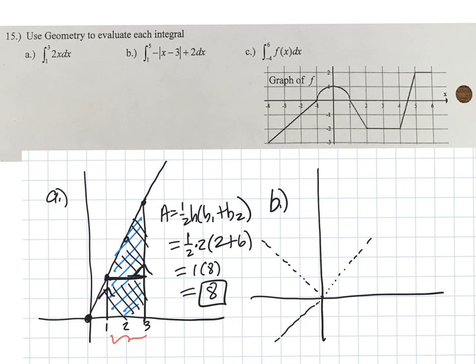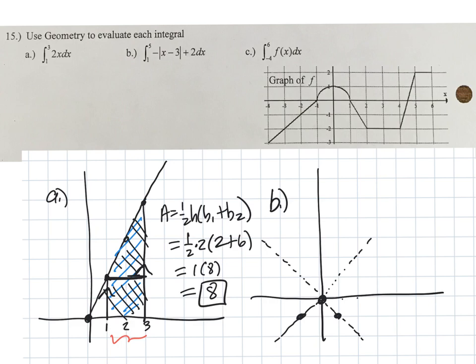Flip it upside down. Okay, and then we need to take this upside down function. We need to shift it 3 units to the right and then up 2. So it might be easiest just to do that point by point. So let's grab a few points. Let's grab this point, and this point. Shift them 3 to the right and up 2.